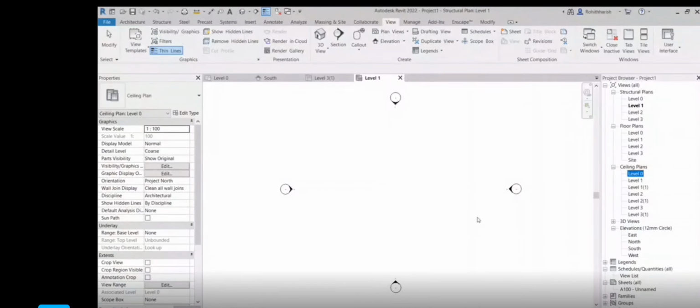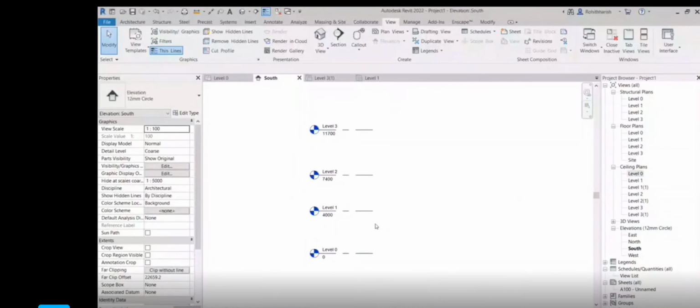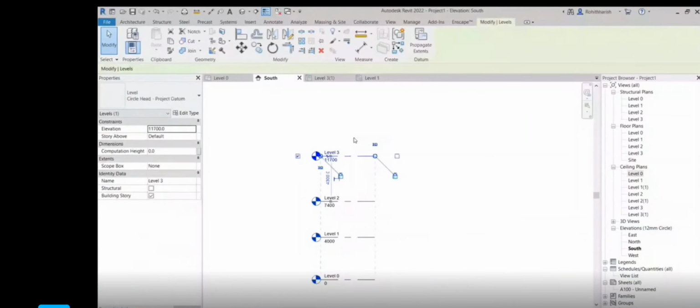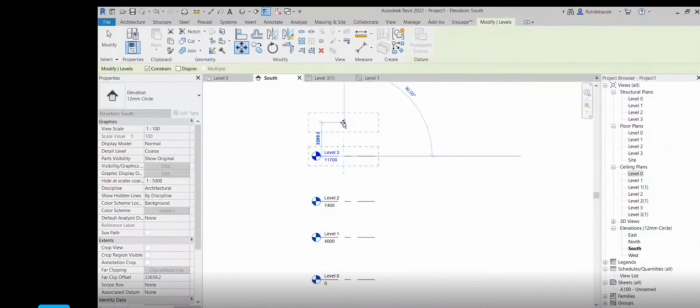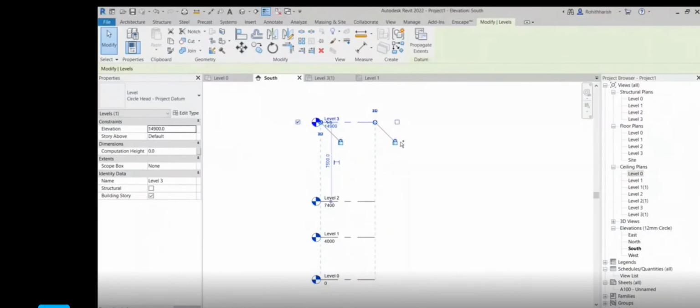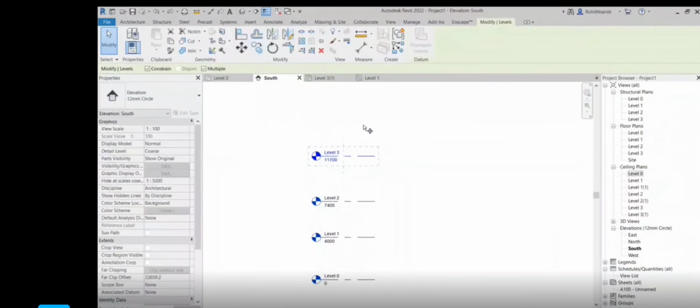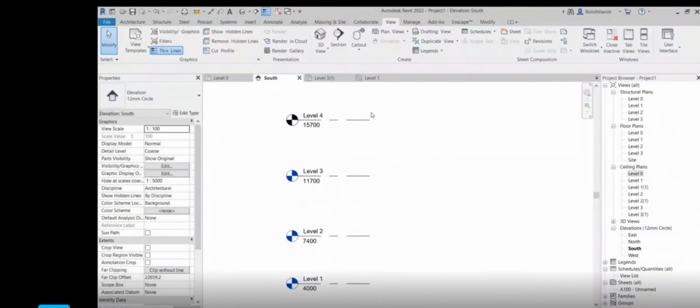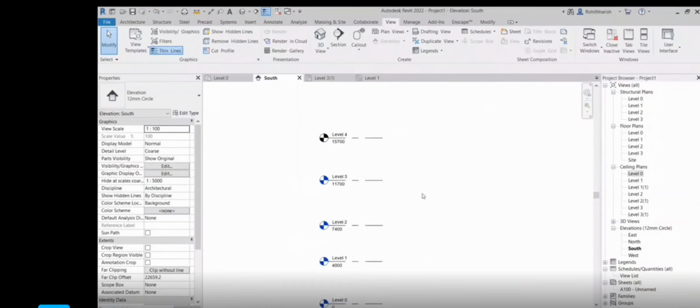Okay. Now one more thing here is, say for example, I'm again going to this south elevation. And say I am creating a level which is not available in this floor plan. So I'll just simply select this and copy. And after you copy this, as we have discussed earlier, while copying, we create a level which is not available in this project browser organization. Can you see anywhere level 4? No, sir.